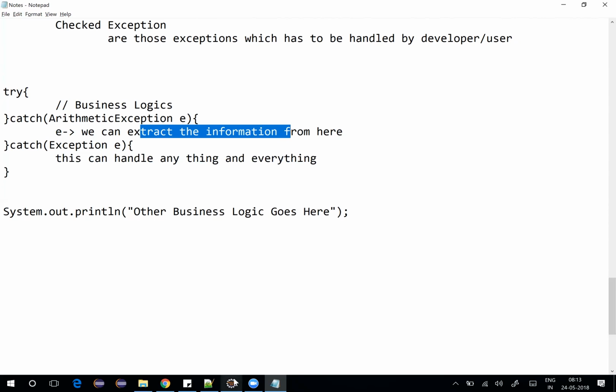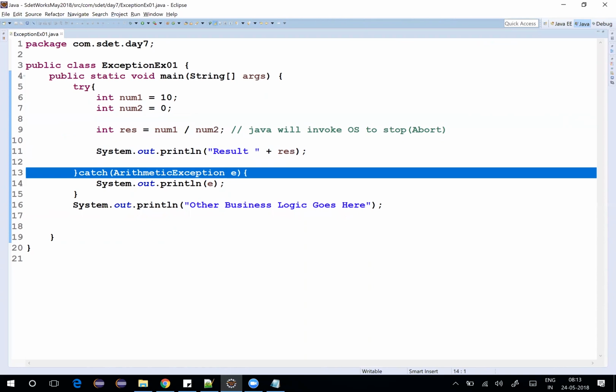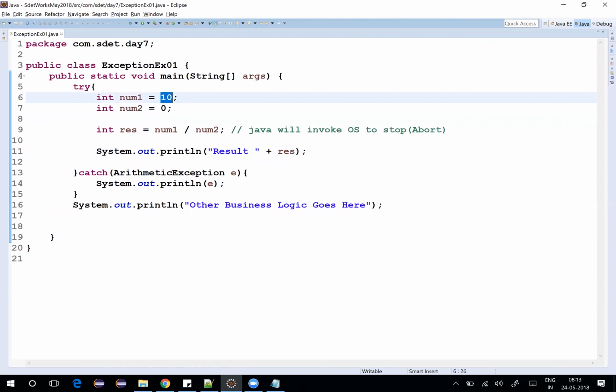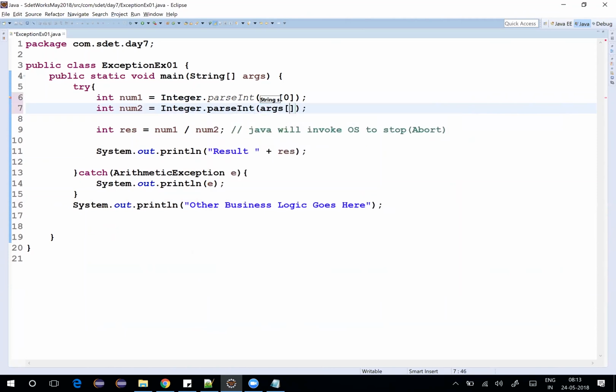So let's go back here. I just want to introduce a few more things for the same program. If a value is divided by zero, it will handle the arithmetic exception. For whatever reason, I don't want number one to be statically typed. I want it from the end user, as a command line argument: Integer.parseInt of args of zero. I hope we remember the statement. And parseInt of args of 1.